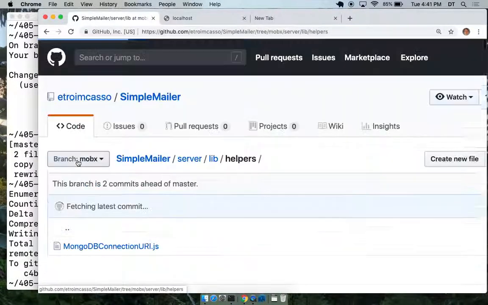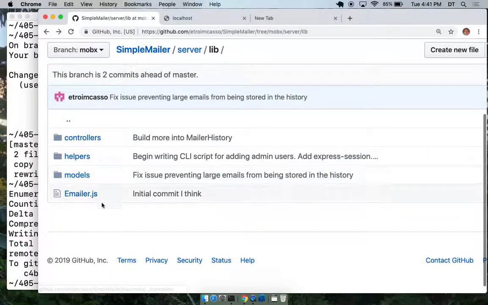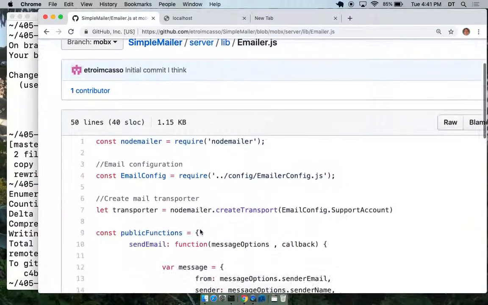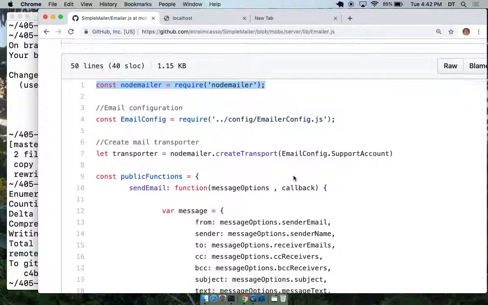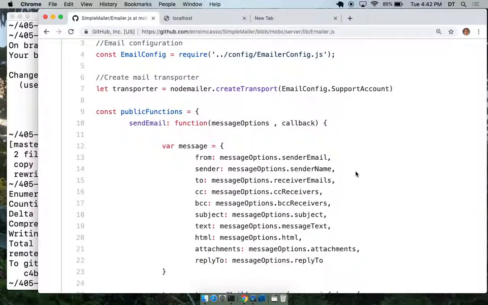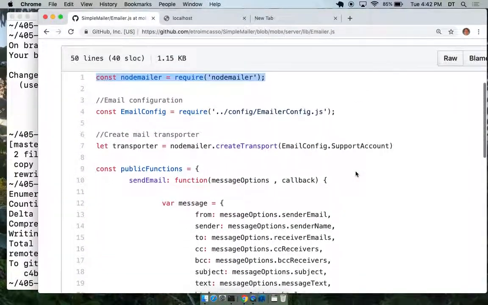Well, actually, no, emailer is the one you want. That's a different helper. This is emailer. Email real simple. Well, we'll need this. That's to send out an email, and we'll get back to this when we need it. That's all you need to send an email though. Well, that's it right there.